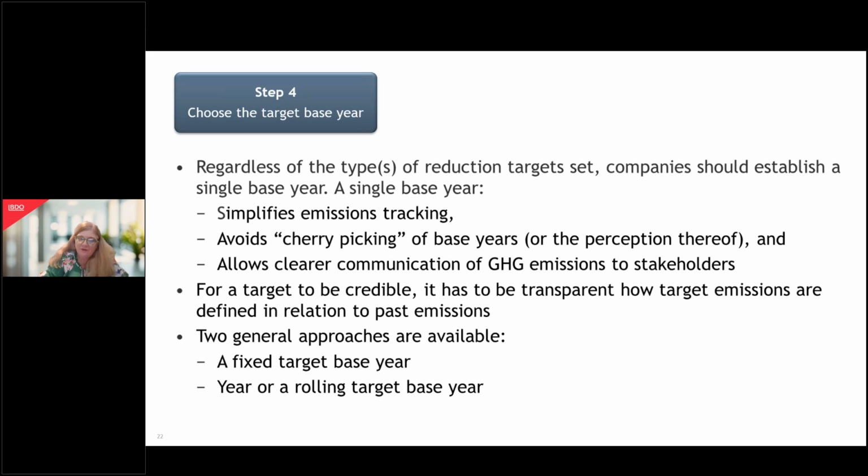Now you can think, if you're going to do scope 1 and 2 first, and the next year you're going to add scope 3, you might have to use the second year that you've calculated scope 1 and 2 as the base year for your target, because that's the first year that you've got scope 1, 2, and 3 calculated. So again, consider that. A little bit hard to articulate: scope 1 and 2, our base year is X, and for scope 3, our base year is Y. It's possible, just harder to communicate and track. And this is complicated already, so I believe in simplifying.